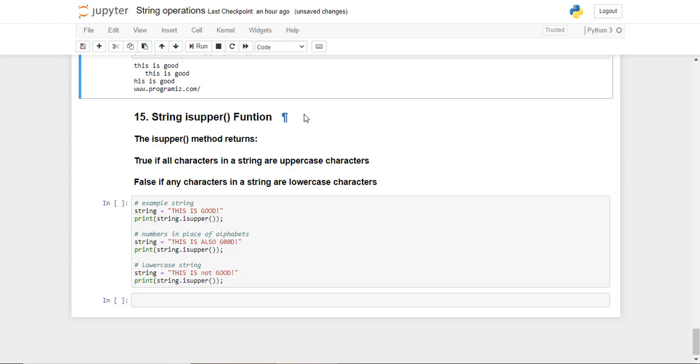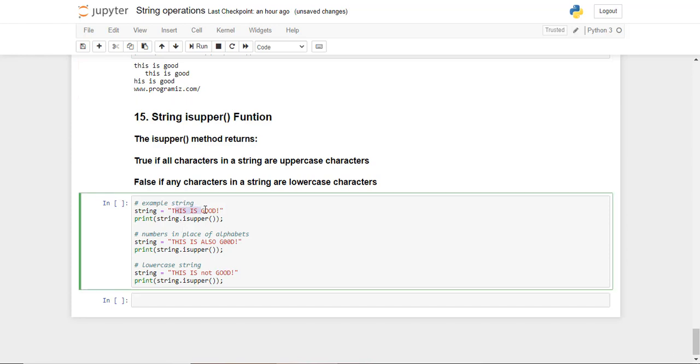So let's see the first example. This contains uppercase characters and one special character. So when we run isUpper, we expect the result to be true. Now coming to the second one, this is also good because it contains two numbers which are going to be ignored, one special character which is going to be ignored, but everything else is uppercase.